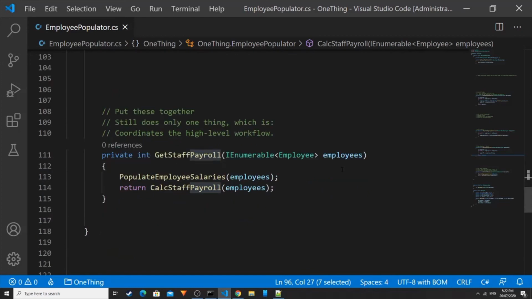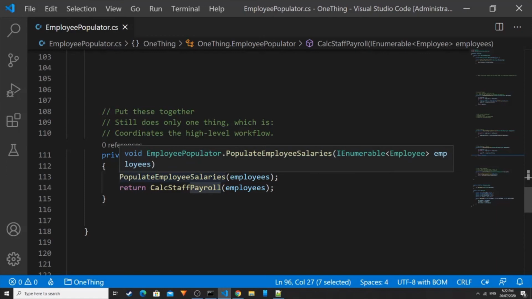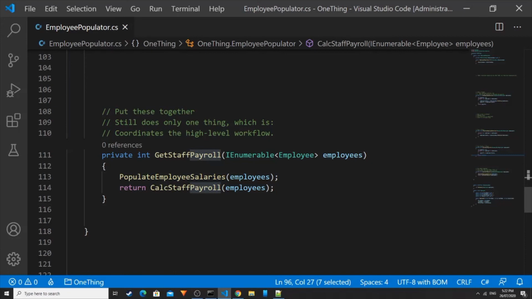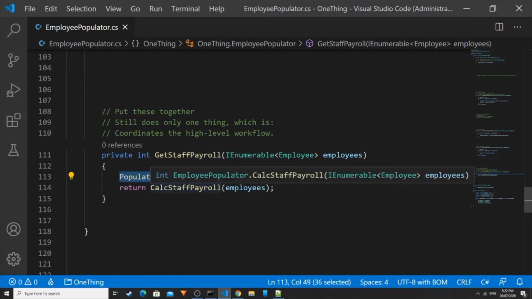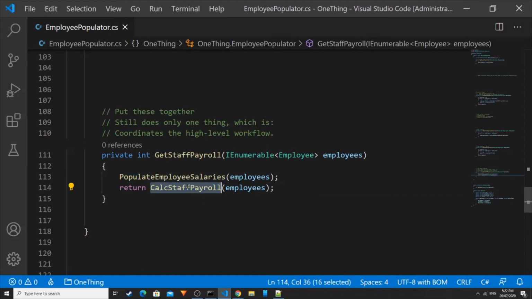And last but not least, when there is a certain workflow to be done, that can also be considered just doing one thing. So getting the staff payroll, where we need to have determined or retrieved the employee salaries, we're doing that here, and then afterwards we're calculating the staff payroll, which is the second function.